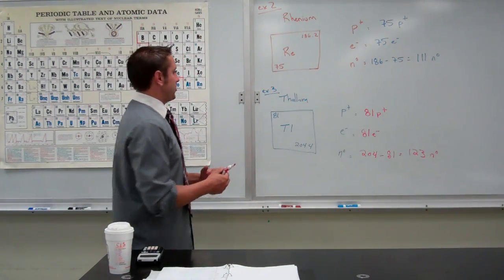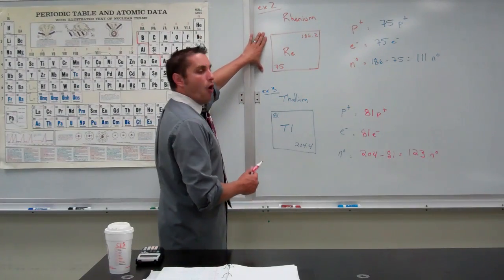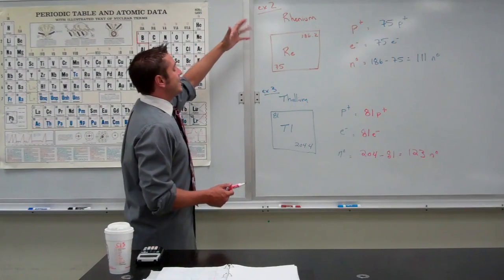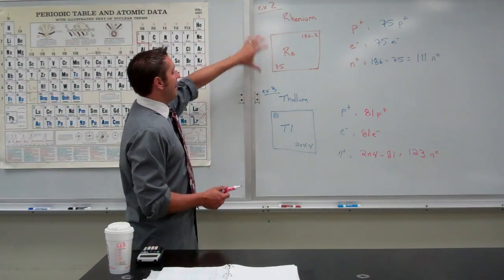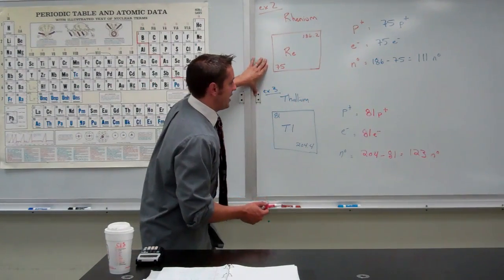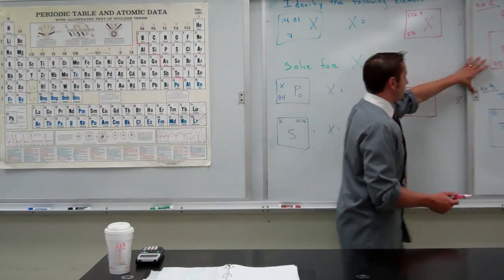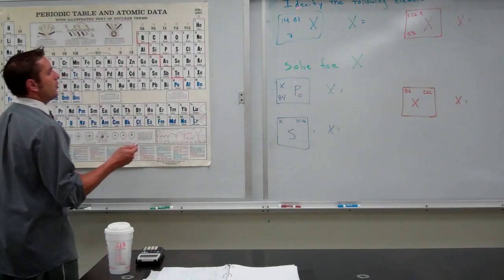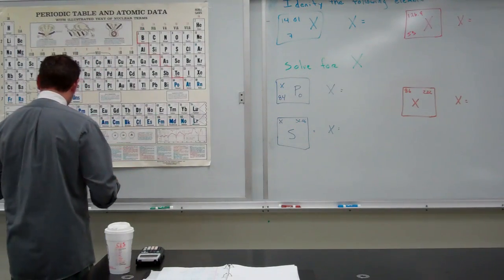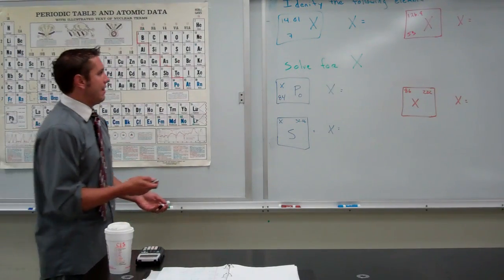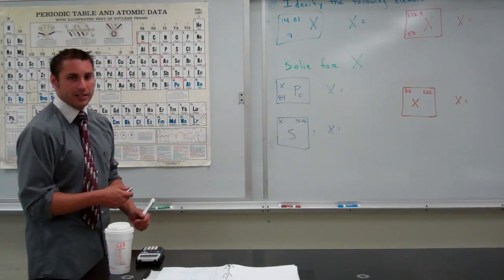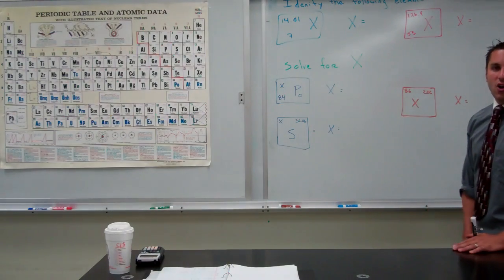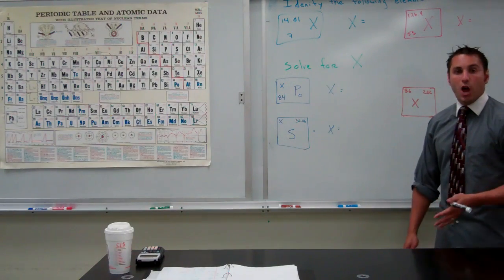The other thing that you'll see is instead of being given all of the pieces of information, in finding these, what they'll do is they'll ask you to identify an element based on the things you see in the table. For instance, if we looked at these ones, up here it wants me to identify the following element. Simply tell me who is the element that possesses these characteristics. The easiest way to figure out who elements are is always the whole number, the atomic number.